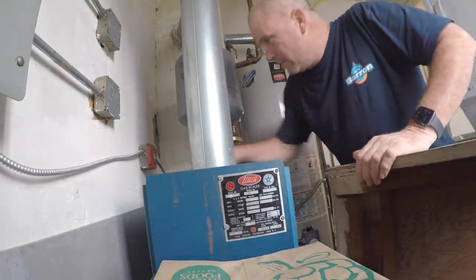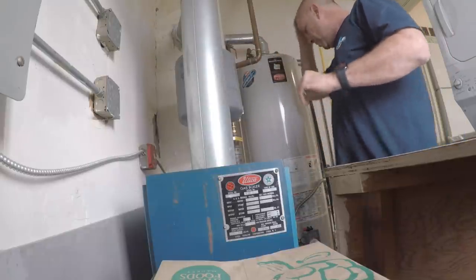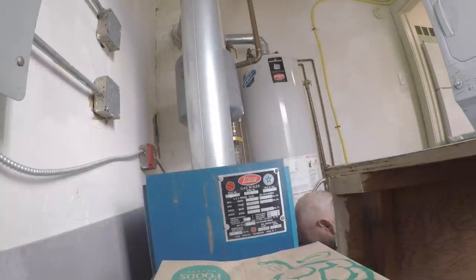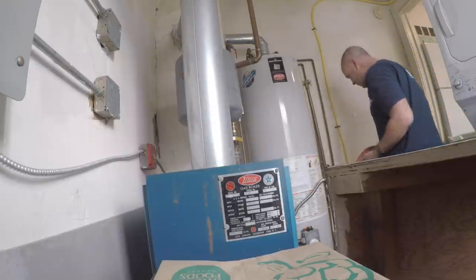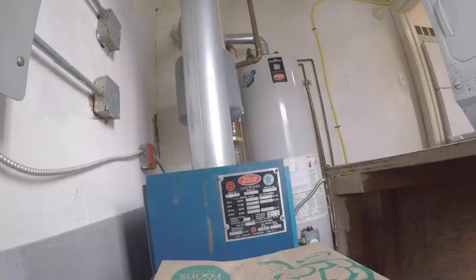All right, drain the heat, turn the power off. Autofill is already off, which I don't know why. And drain the lowest spot, people. And all you plumbers know this out there. Let's do it.